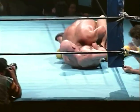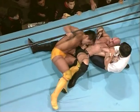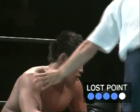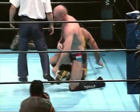There's the guillotine choke, and I think now I have it. That's a clean guillotine choke. And he's escaping, yes, you see, because he had no arms in between. Now I know that I only need to submit him one more time.